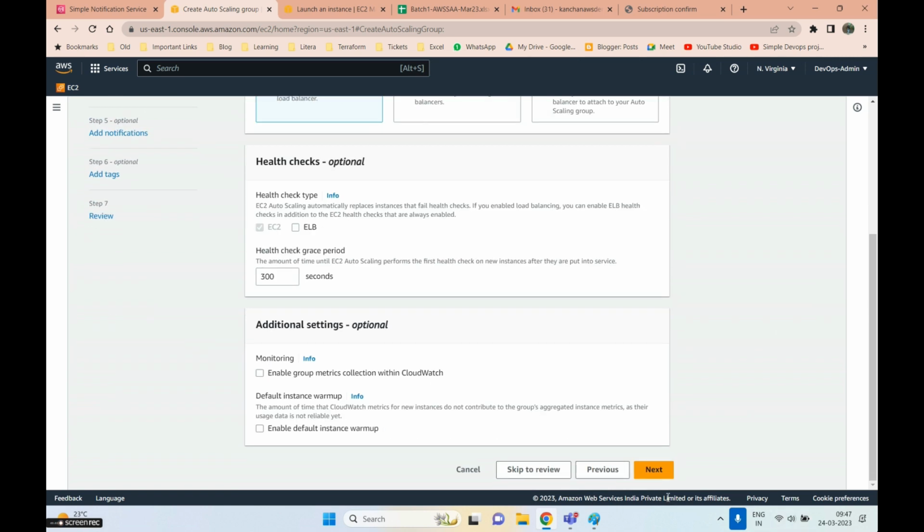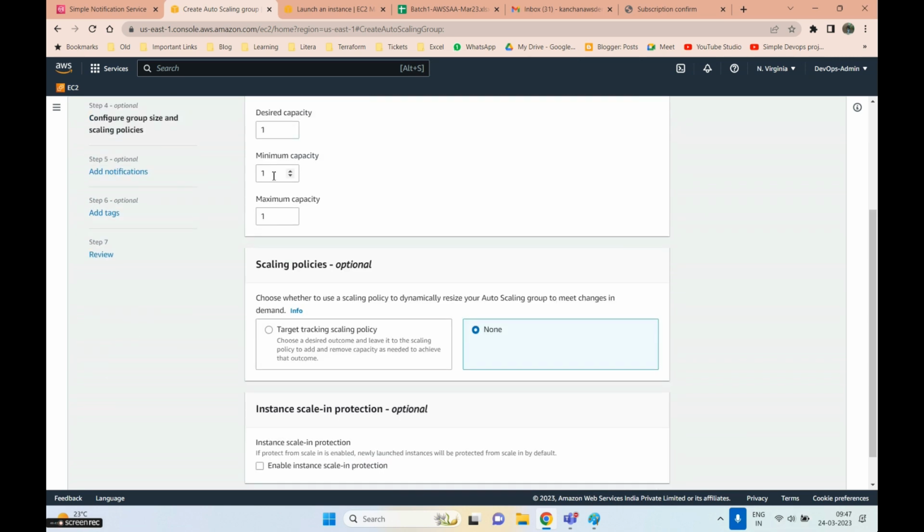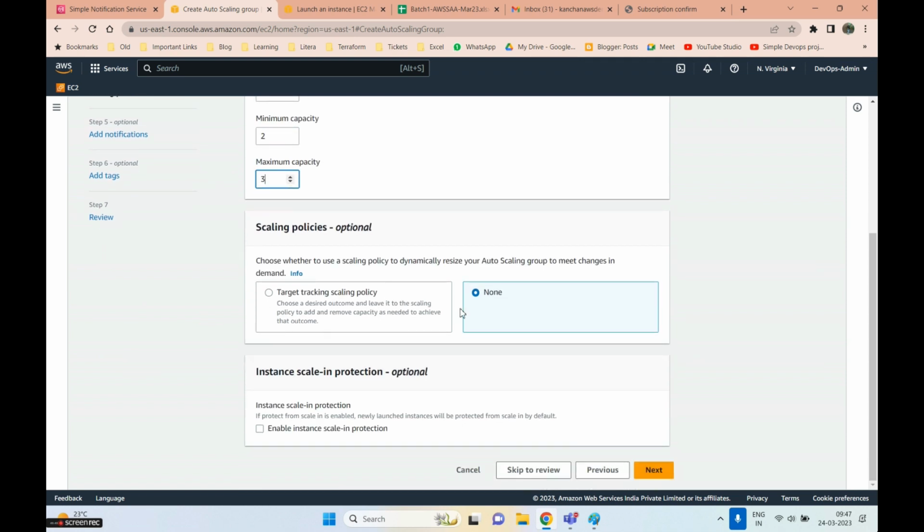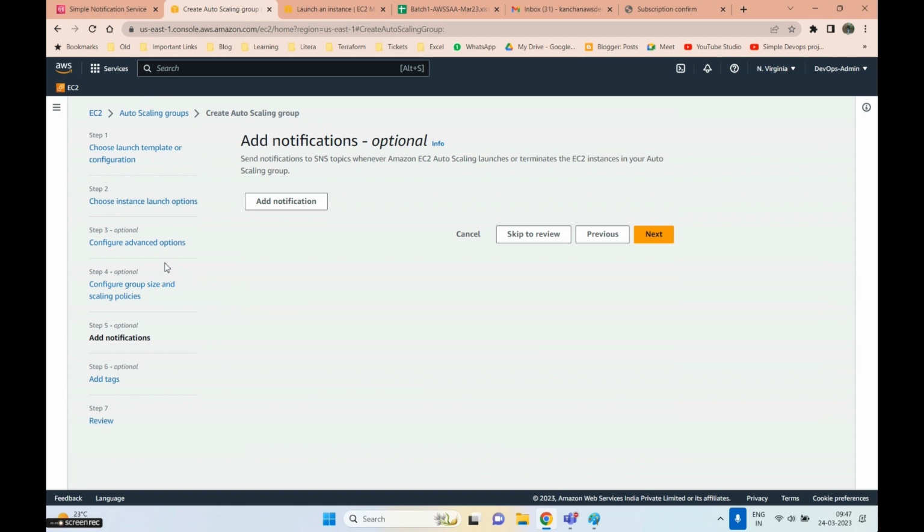Next, no load balancer. Next, group size 2, 2 and 3. Policy I'm not selecting right now. See this one: send notification to SNS topic whenever Amazon EC2 auto scaling launches or terminates an EC2 instance in the auto scaling group.